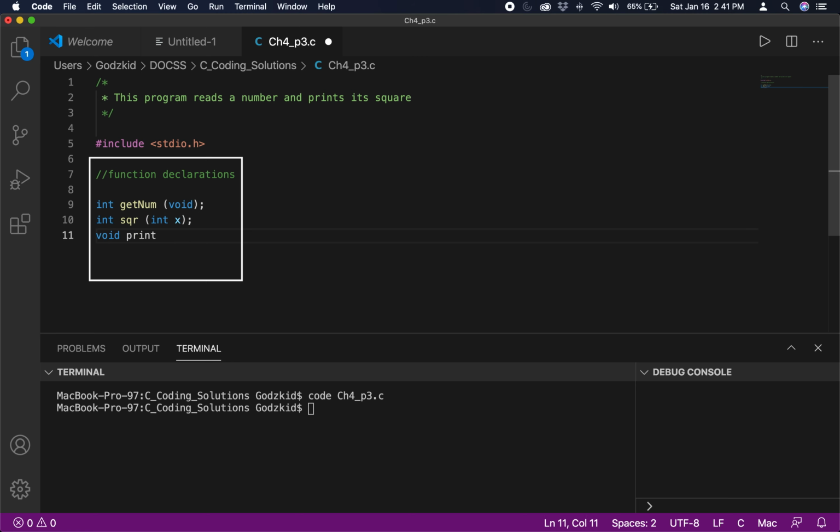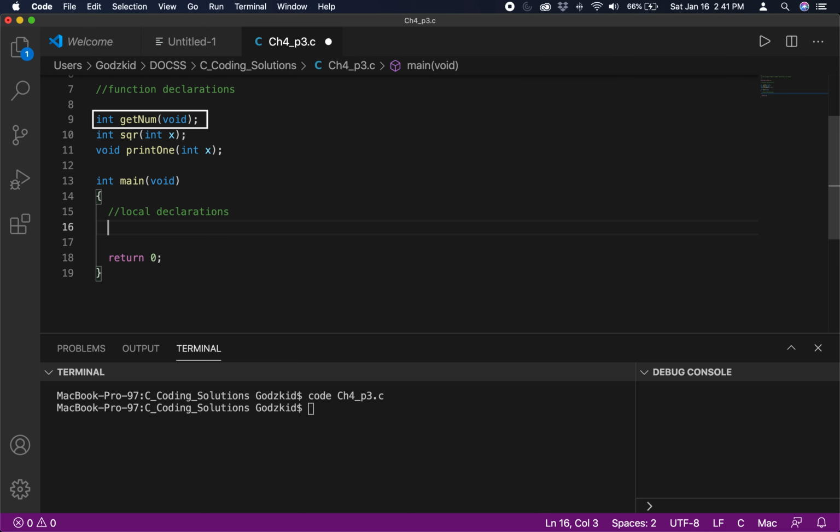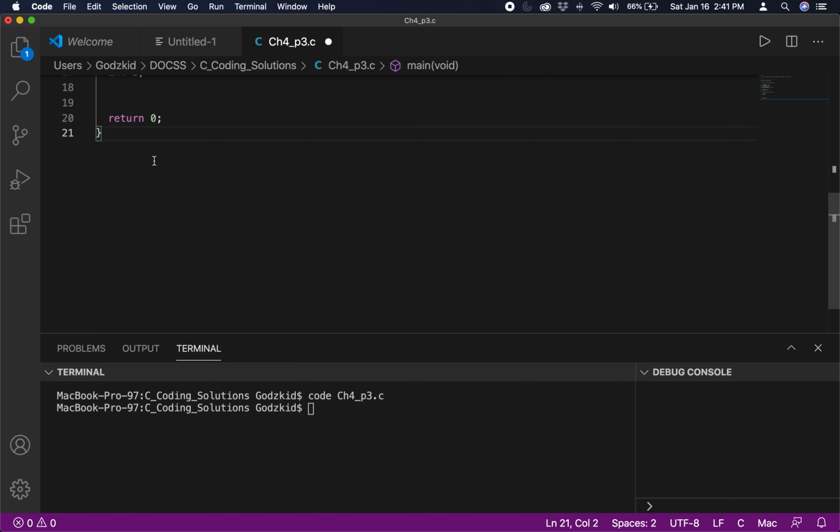The main idea behind this program is to show you that your code can be broken up into several segments, right? Truthfully, all this code can fit inside of our main function, but I decided to break it up into three sections: get the number from the user, take the square of that number, and then print it out. What this allows you to do is break down your code into multiple segments, and in case of an error, we know exactly which process is messing up. Throughout this code, you will see me call all these three functions inside of the main function to perform our task.